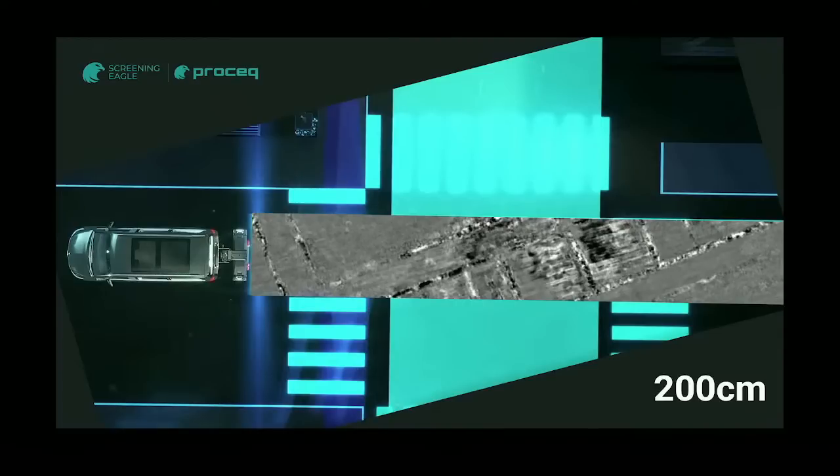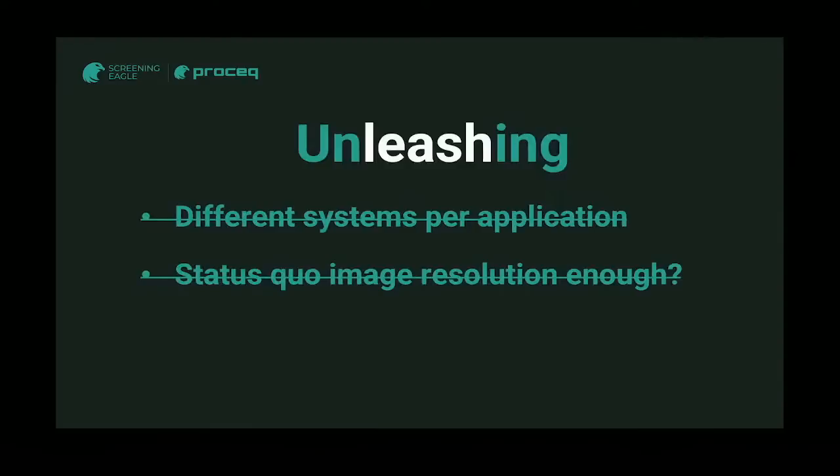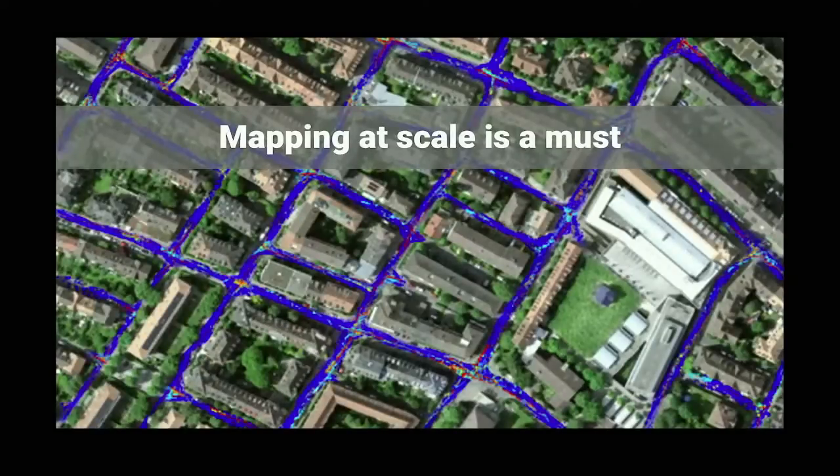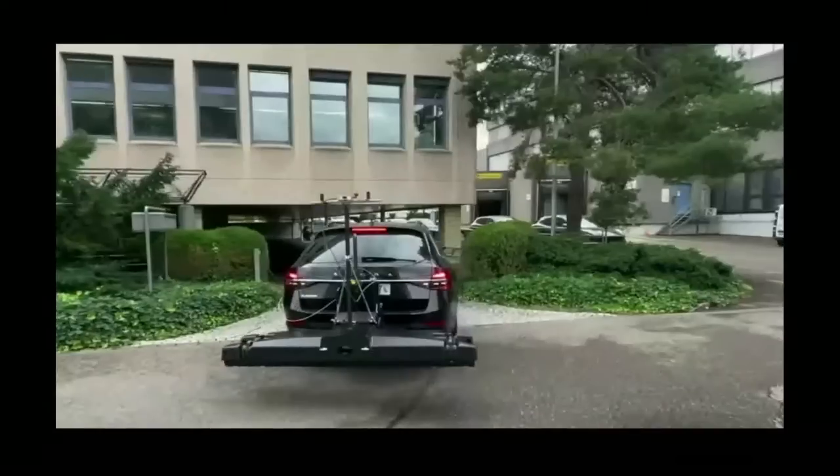And what you'll notice from this 3D image is we're not really looking at radargrams anymore. It's almost like a photograph of what we're seeing at that different level, an X-ray, if you like. Okay, so now we're unleashing that data, and we're limited now by data volume and what it is that people want to use this information for. What we do know is that mapping at scale is an absolute must. We've got a lot of roads, bridges, and highways that need to be mapped.